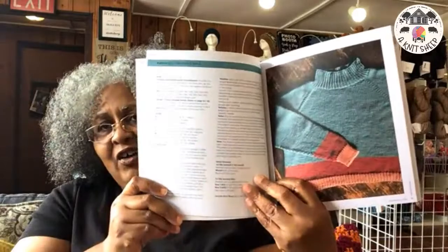If you're new to sweater knitting, I think this is a great place to start because the patterns are not overly complicated. You can make them as ornate as you want, but what they start you off with is just a plain stocking stitch raglan sweater. And you can work that sweater to just get the idea of how to work a raglan. And all they did was a little bit of color blocking. There we are. You can change the yarn if you want to give it some interest. You can give it a little bit of color blocking, but it is a basic raglan sweater.